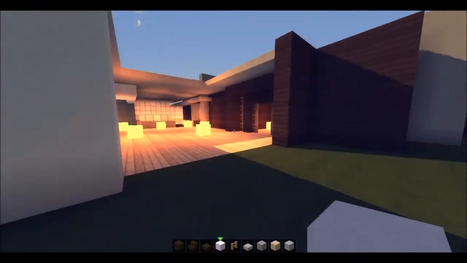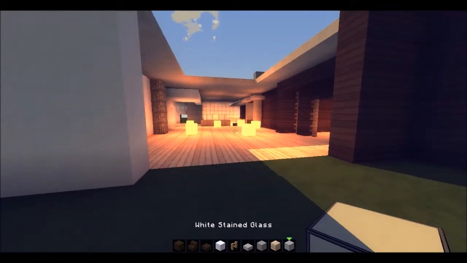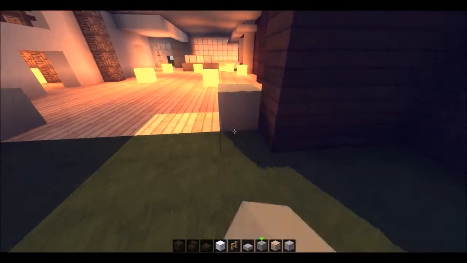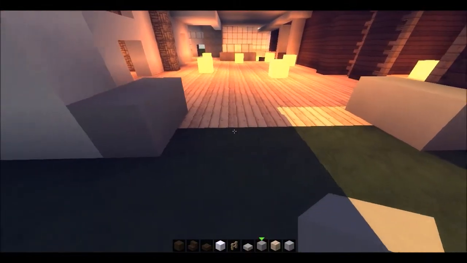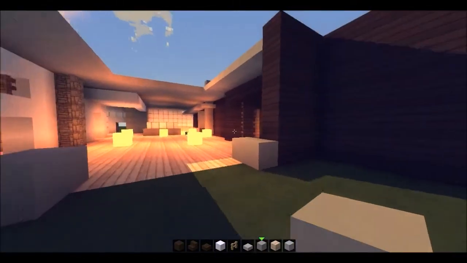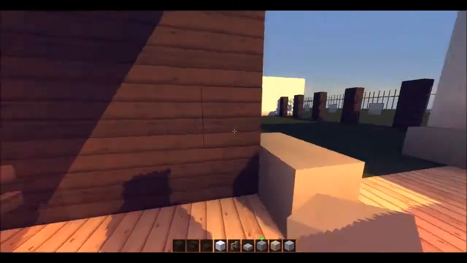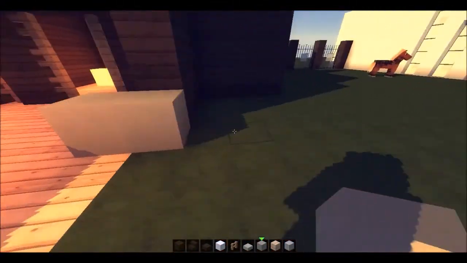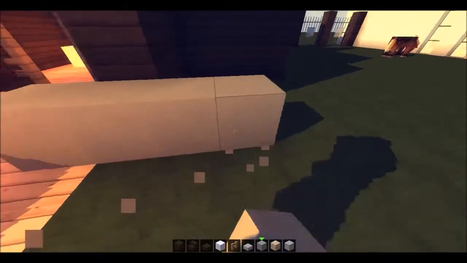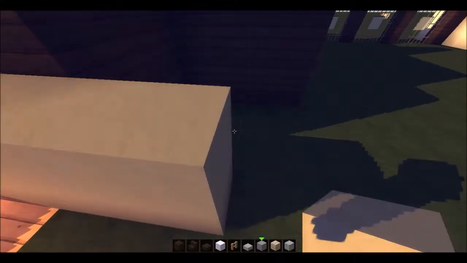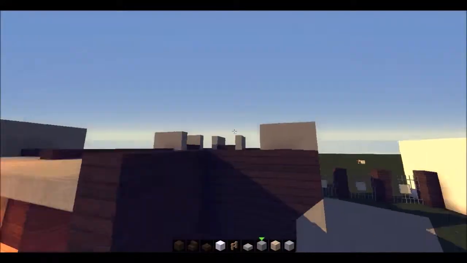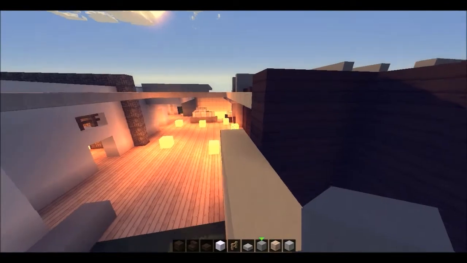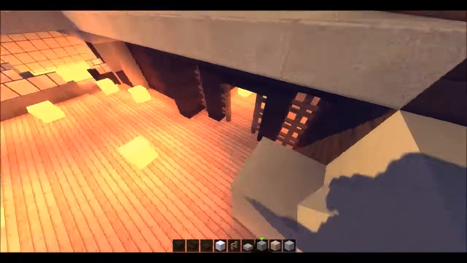So probably the best option here is to put, where's my gray stained? That's gray stained clay. So let's see, what size gap is this? 1, 2, 3. That's an odd gap. That will work. And that's coming out from the wall here 3, and that one comes out 3. Yeah, that'll be good. Okay, so let's do what we've done before, but have a bigger one and an odd number instead of an even this time. Like all those little gray stained clay window, alcove, seat, thing, whatever.